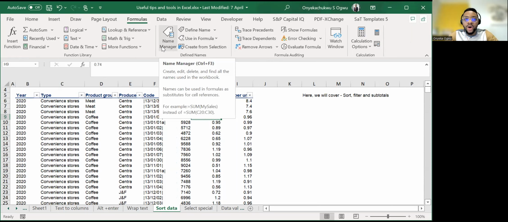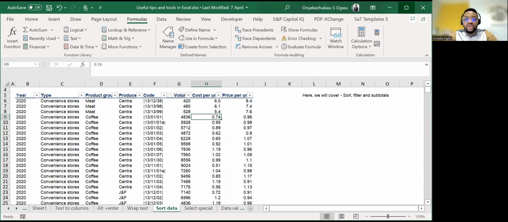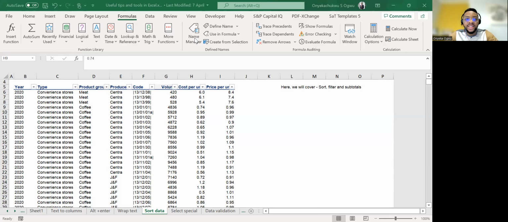Or is that problem only synonymous to you? Or does anybody else have that same problem? They can't find the Name Manager. This is the Name Manager in the Formula tab. Okay, I've seen it. Alt MN from India. Okay, thank you. Who else again? I want like three people to be able to give me, so I know that we are all together in this. Anybody? Anybody? Yes. What did you ask us to look for?